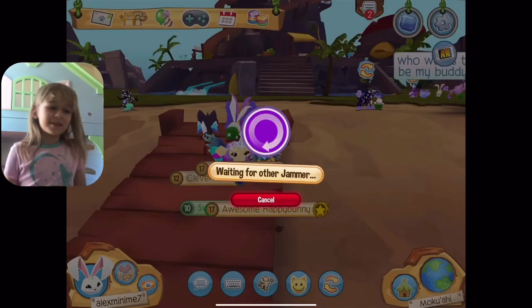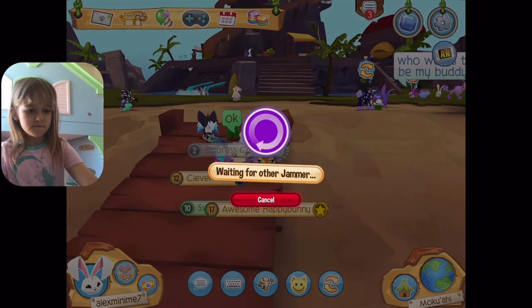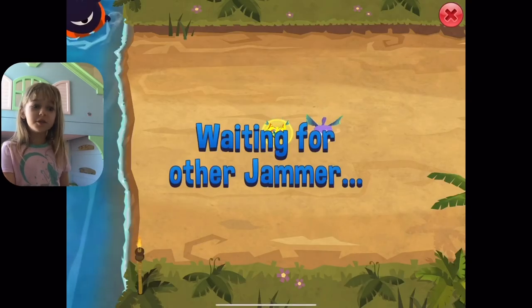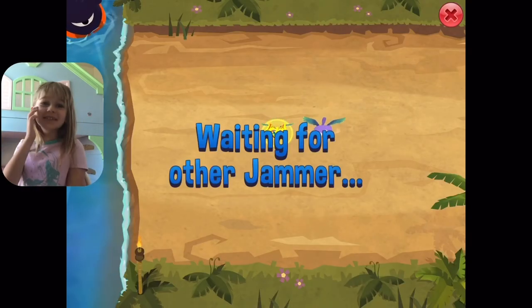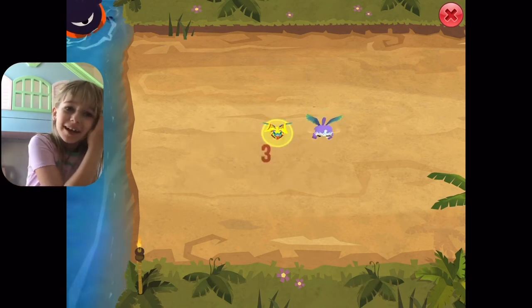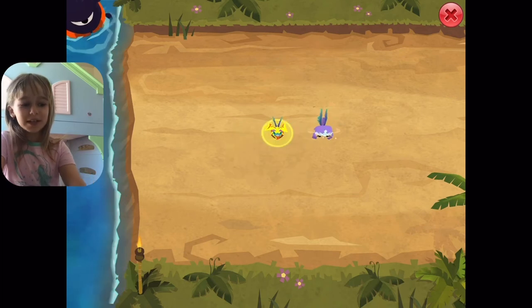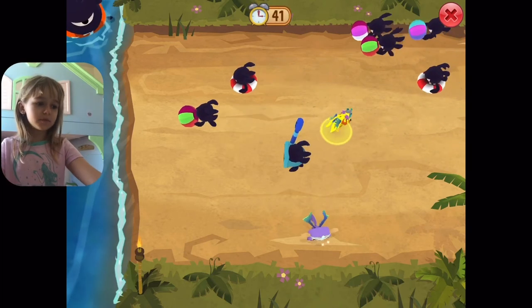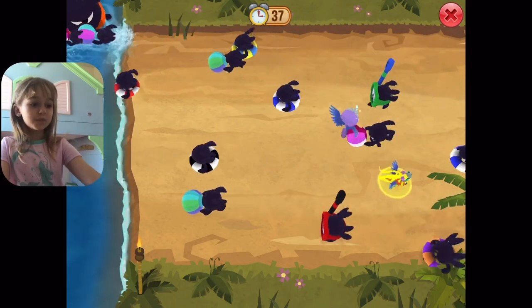Let's play a different game. Yeah, I want to play a different one. Wait, when I pressed the X, that person joined. Oh, right before. That's so cool. Whenever I play the game Animal Jam and I ask someone to play it, I'm always thinking, what if that happens? What just happened? What if when I press the X, the person joins right before?